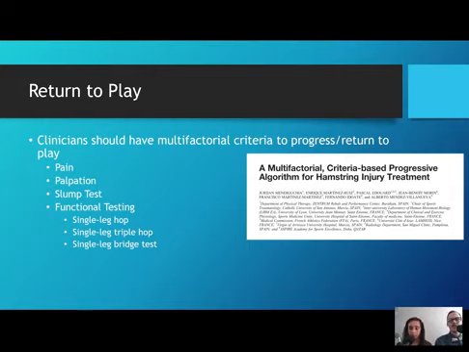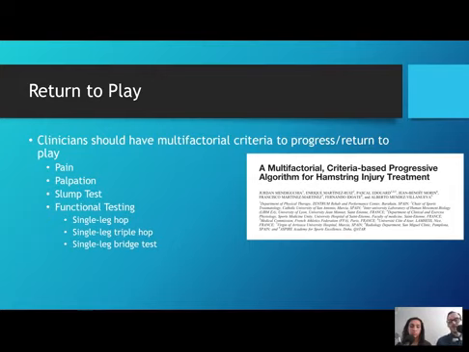And I definitely would say utilize your functional testing. The single leg hop, single leg triple hop, that single leg bridge test. It's been used as a screening test, but it may also be used as a functional test. We're starting to see symmetrical strength endurance, or you improved that number above that 19, you're now into the 20s. That's a good sign. That's a lower risk of injury. It might also be a lower risk of re-injury.